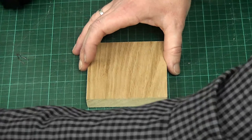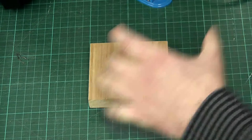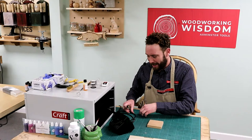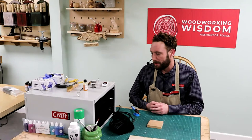Okay. So we're going to have a go at a little coaster and we're going to go crazy with some creams and colouring and all sorts of stuff we're going to throw at this one. All right. Something a little bit more fun, really nice and easy. This is a cool one to do with the kids. Kids love burning things. My two love it at home. It is fun. As soon as they start seeing smoke and things are hot, they get right on board with it. A really nice, quick and easy thing as well.